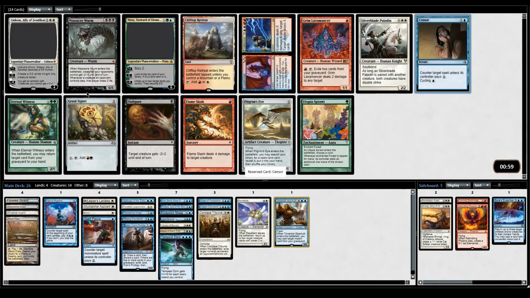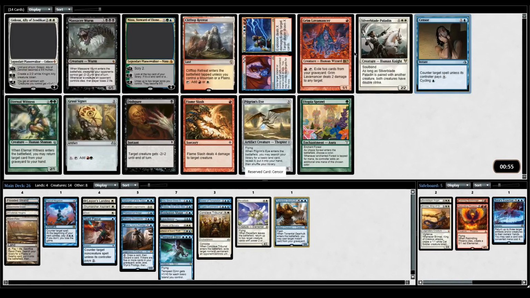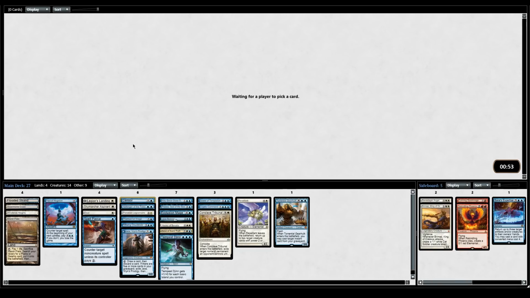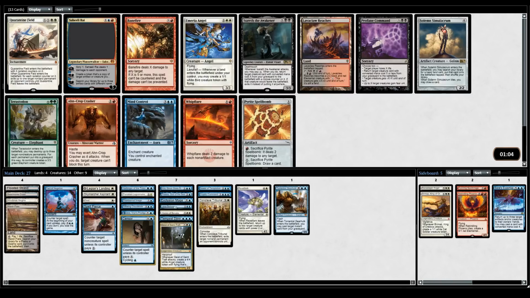Passing. Really not much for us. I guess Gideon, Ally of Zendikar is something to consider, but you know, we don't need no 4-drops. Just like you play Geist, Censor their thing, and then they're dead. That's how this works. And then they kill our Geist. They kill our, where is she? Kira, and then we just play a Revelark.